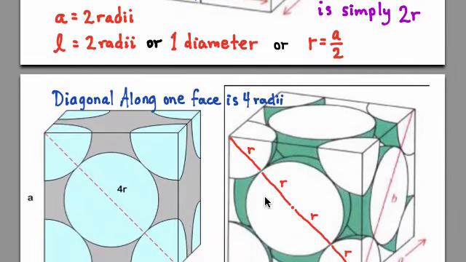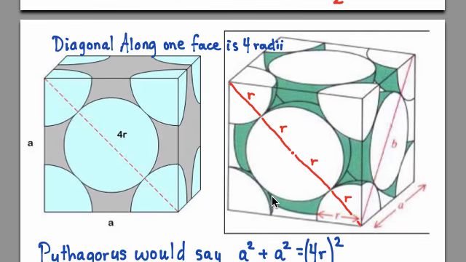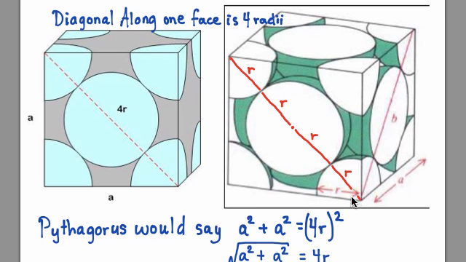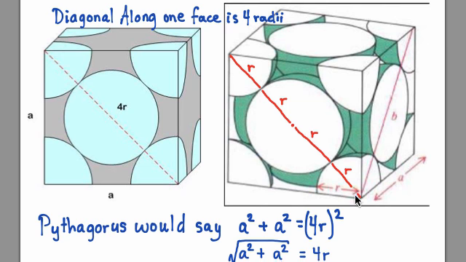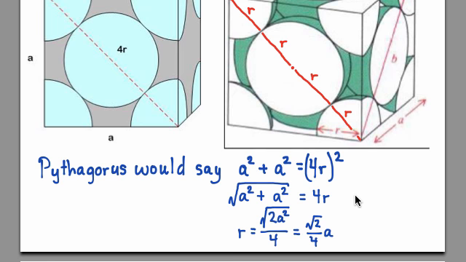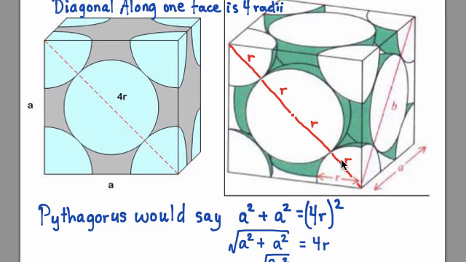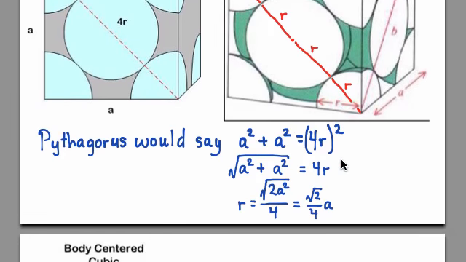In a slightly more complicated version, a face-centered cubic, I might imagine that this atom in the face and this atom on the face, or the atom on the top face or bottom face or left face or back face, contributes 1/2 of its volume. The diagonal of the face would be radius, radius, radius, radius, or 4 radii, and a squared plus b squared equals c squared is what Pythagoras said. So a squared plus a squared equals this long diagonal squared, and I got a funky formula that looks like this, relating the radius of the atom if this atom is the same as this atom. If they're not the same atoms, then they could be different volumes or different sizes, right?